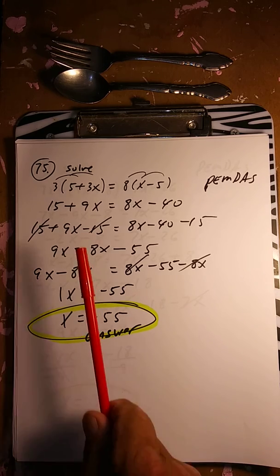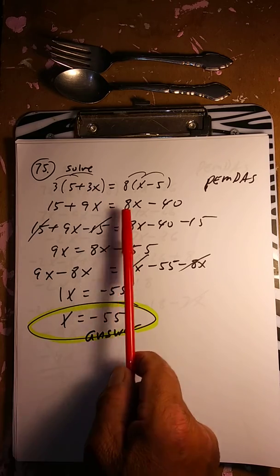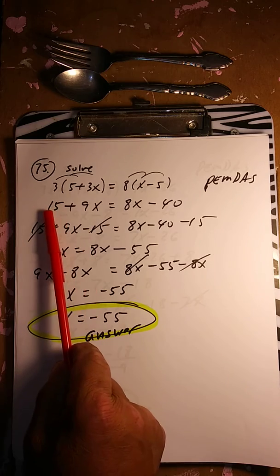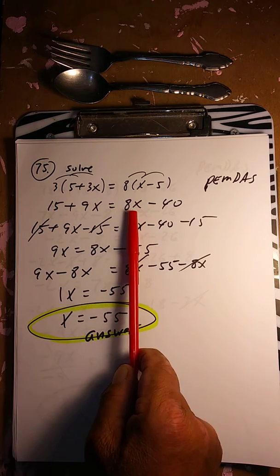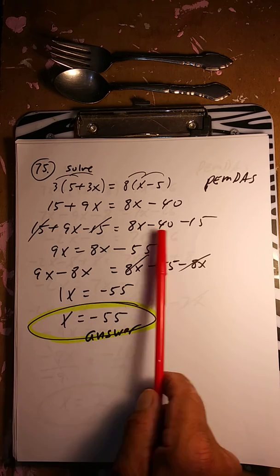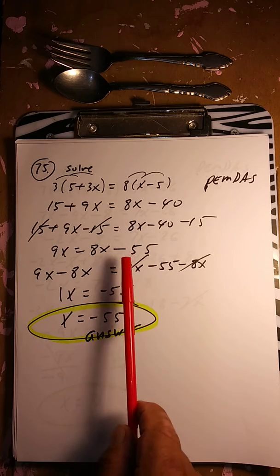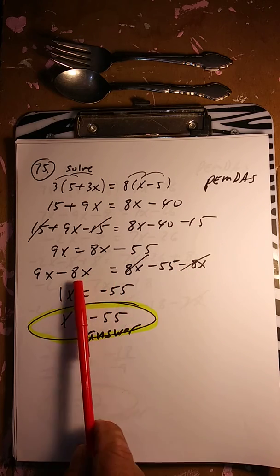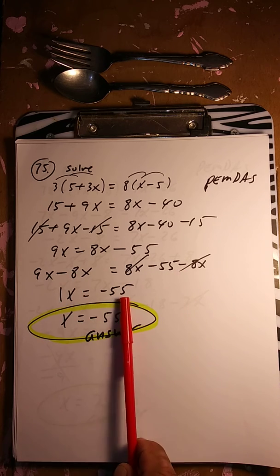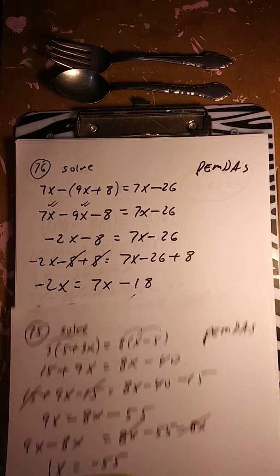Well, another linear equation. That's fine. Distribute this out. PEMDAS this. So multiply parentheses first. 3 times that is 15. 3 times that is 9x. That's 28x. And that's going to be -40. 15, 9x, 28x, -40. Now add minus 15 to both sides. So these are gone. 9x equals 28x minus 55. And get rid of the 8x now. Minus 8x, minus 8x. So 9x minus 8x is 1x equals -55. And 1x is just x. So x equals what? -55.